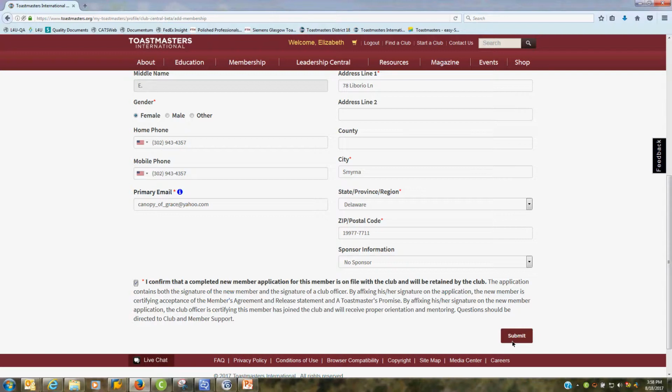This screen allows all of the entry of the information that someone may fill out on the manual form, especially if they're a new member. Follow the instructions on the screen and enter the member information as they've written it on the form so that you make sure you have it done accurately. I'm going to click the back button without actually submitting.